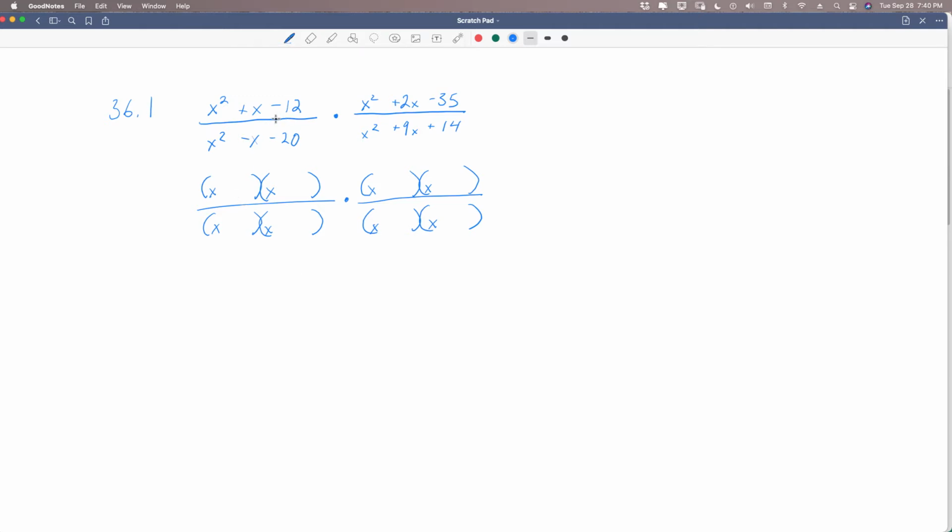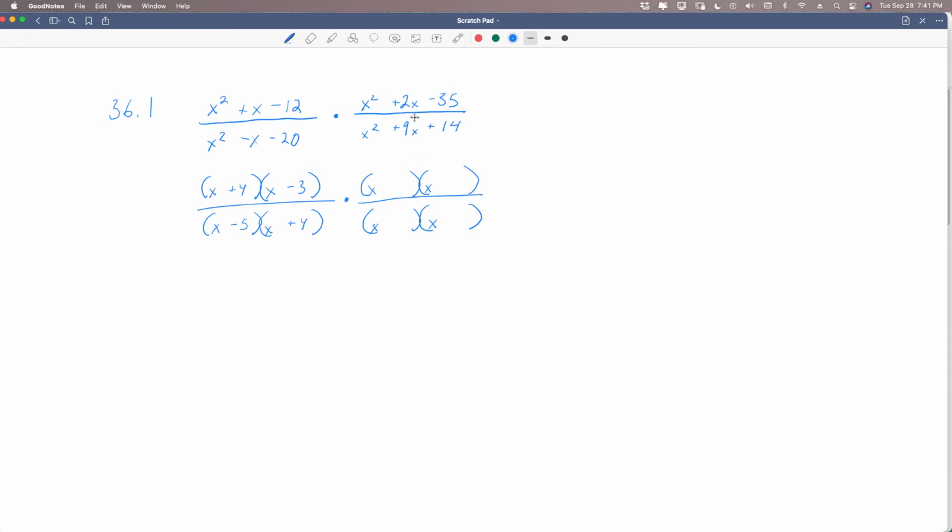All right, so now we have a negative 12, and we have to have a positive 1 left behind. So that tells me we're going to have a positive 4 and a negative 3, because a positive and a negative is going to be a negative, but positive 4 minus 3 is going to be a positive 1 remaining. So that's that one. Now we have a negative 20 and a negative 1x. So that tells me we're going to have negative 5 and positive 4, because the two together make negative 20. And when we combine them, we get a negative 1.